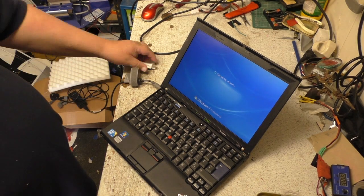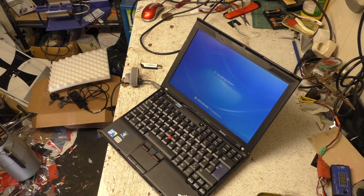We'll remove this memory stick as well, otherwise it'll probably boot into that. It's obviously done a bit of a Windows update there as well, so we've got to wait for all that jazz to happen. But when it reboots, I think we'll find that pretty much everything is working and ready to go.